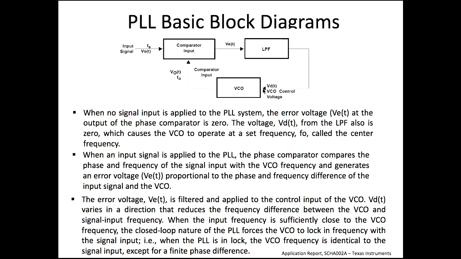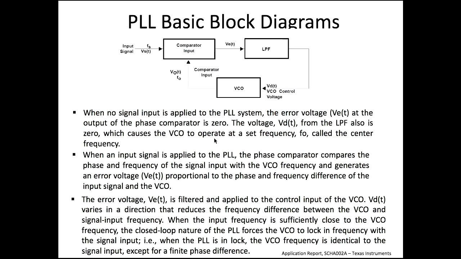Then what will happen? When you have 0 to the VCO, the VCO still will give a frequency. VCO means voltage controlled oscillator, which generates some frequency depending upon how much input voltage you connect. If you connect 0 volt, the VCO output may be 1 kilohertz. If you increase from 0 volt to 1 volt, the VCO output will be 10 kilohertz. So you can increase the frequency by varying the voltage. That is called a voltage controlled oscillator: you are using voltage to control the frequency. So when this is 0 volt, it will still give some frequency, that is called the center frequency. So the PLL has a center frequency.